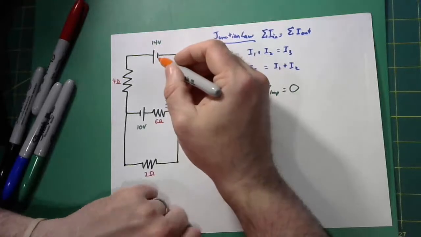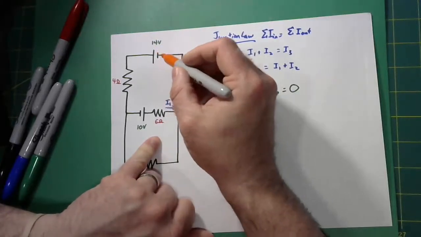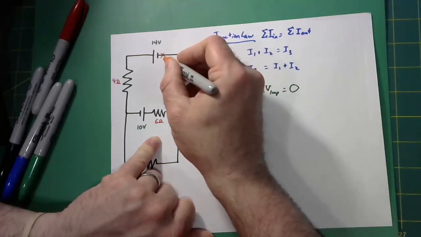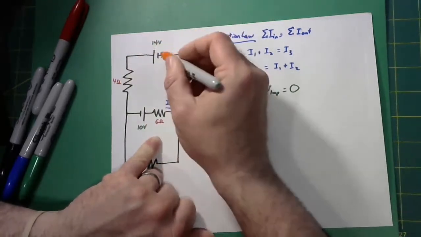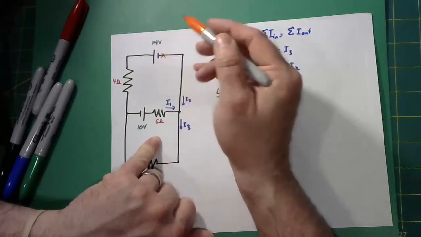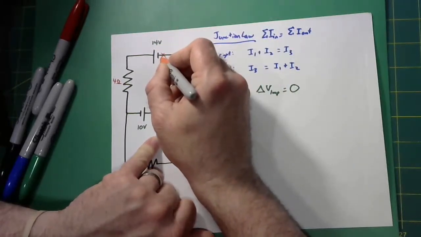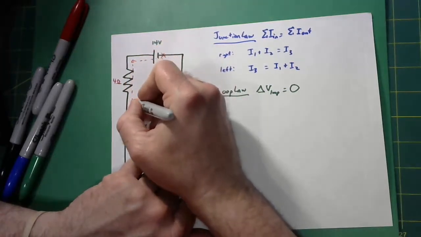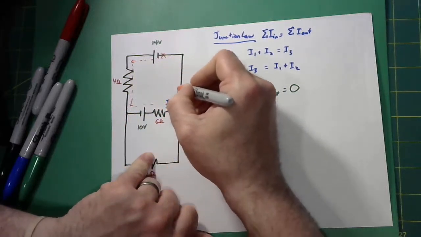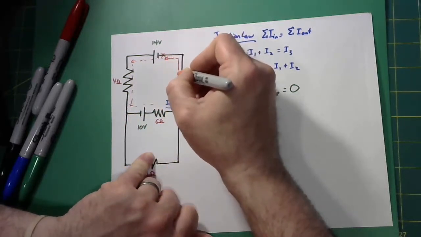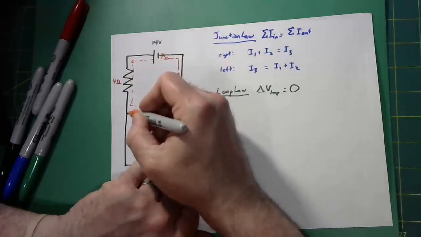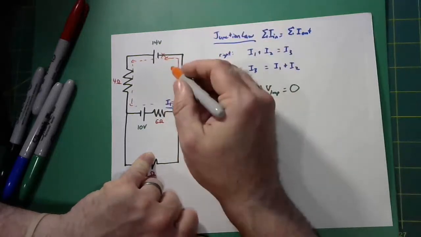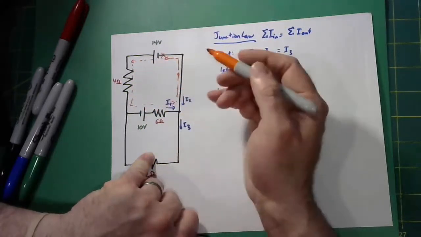My recommendation, what I typically like to do whenever I solve these, is I usually start by going to the biggest battery, the highest voltage battery, which would be this one. And I like to start at the low V side of the battery and then go through going up voltage. So that makes that really big delta V a nice positive big number. It makes it a little easier in doing the math. So I'm going to go around the circuit. I'm choosing to go this way, this way, this way, end up back where I started. Make sense? So I'm reading the circuit going this way. It doesn't matter if that's the way the current's going or not, but that's the way I'm going to draw my loop.